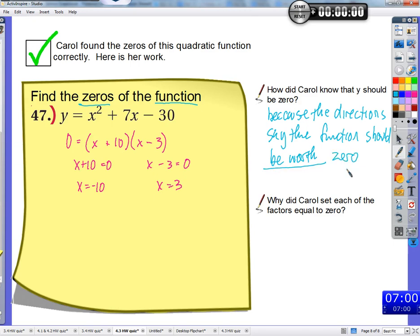Just kind of rewording what the instructions are saying, what the directions are saying. And what's the function to be worth 0? And instead of zeros of a function, we mean that the function is worth 0. And the worth of a function is what it makes, what it outputs. So we make the output 0.